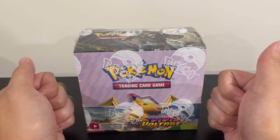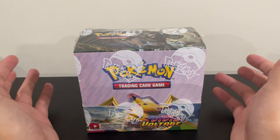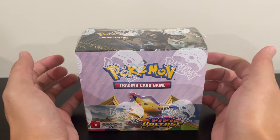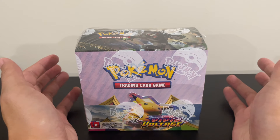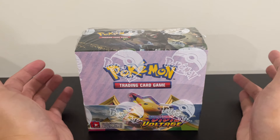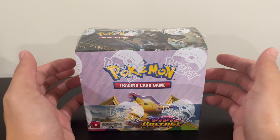I feel like in the future, if there's ever some hype around Pokémon, Vivid Voltage is one of those Sword and Shield sets where the Rainbow card is very hard to chase, and I think that contributes to part of the price. It's an expensive Pikachu card — a Chonkachu Rainbow. I'm not heavily going into Vivid Voltage because I don't think it will outperform some other sets. Silver Tempest is around the same price and will probably perform better. But who really knows?